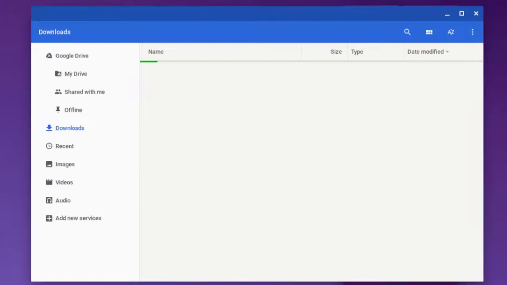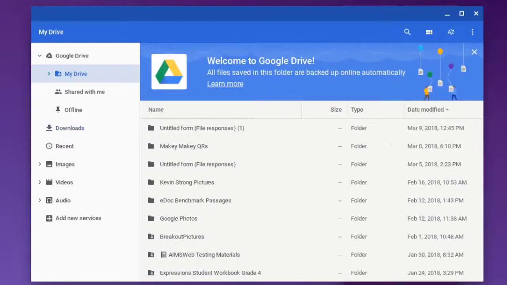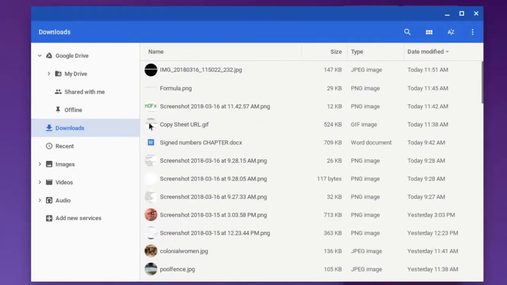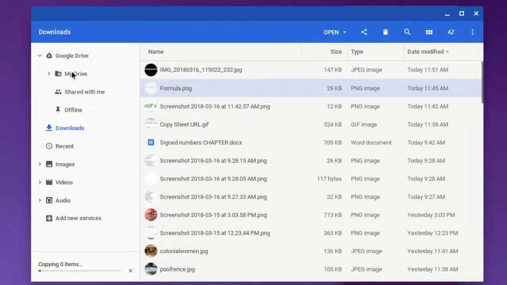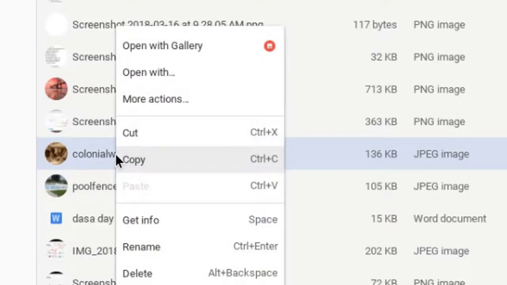The files app is where you're going to go to find any files that you have stored on this particular machine or that you've downloaded from the web or even that you have in your Google Drive. There's a great connection between the files app and your Google Drive, a direct connection, which is excellent, which allows you to possibly go to your downloads folder, click and drag on a file and drag and hover it over My Drive, and that's going to upload it to your Google Drive instantaneously, syncing it very quickly, which is very nice and very convenient.